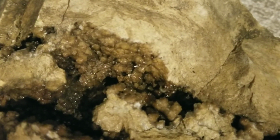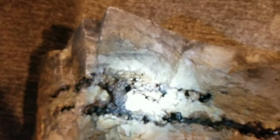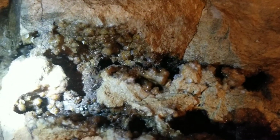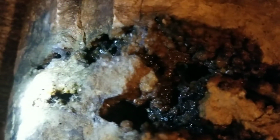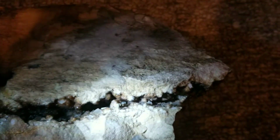Okay, focus it in. Look at all that crazy crystals in there. Flashlight on those. See, there's a lot of them in there. Very cool. So very interesting, this one, this other half.